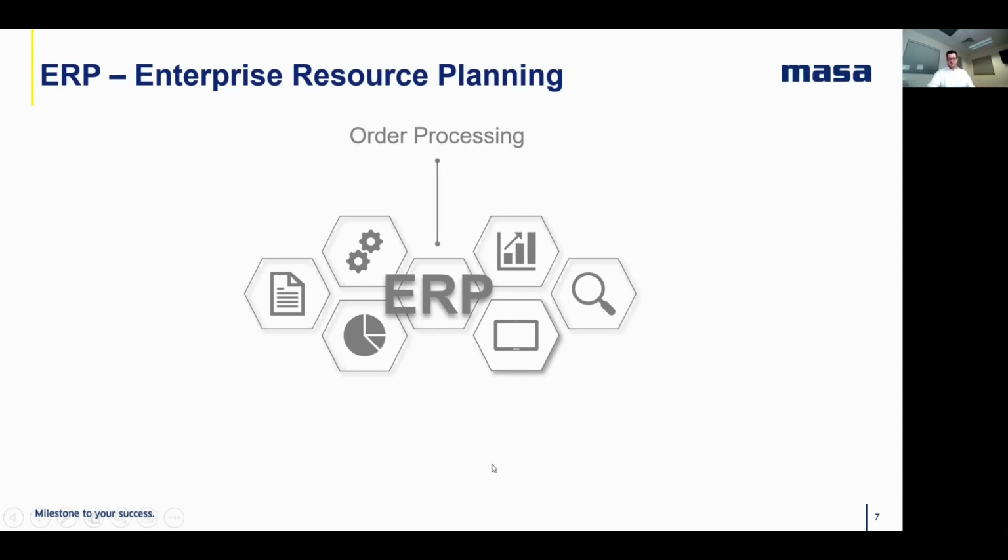So let's take a look at some of the different types of information that could be flowing from your ERP system to your manufacturing system in a back and forth conversation. So order processing, everything starts with the order. The sales order is created in the ERP system. The ERP system is the leading system in a sense, and that sales order can trigger manufacturing orders. One sales order could potentially trigger several manufacturing orders.